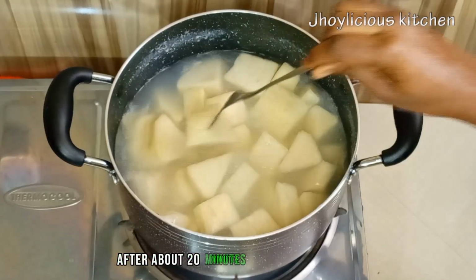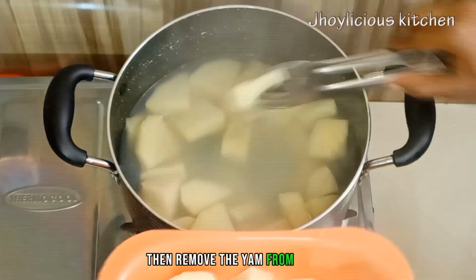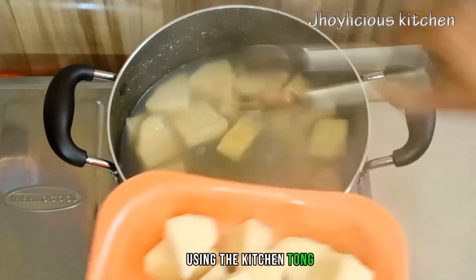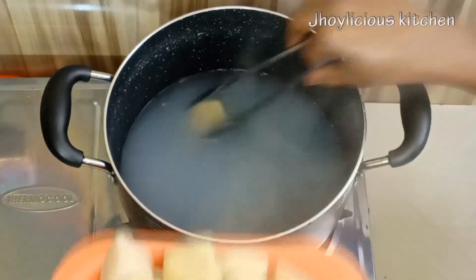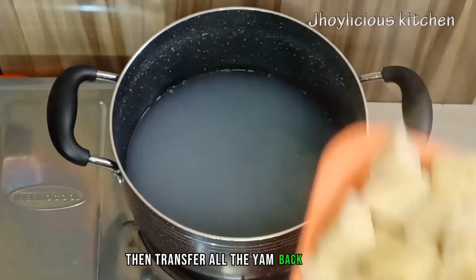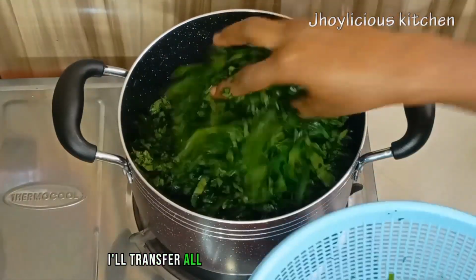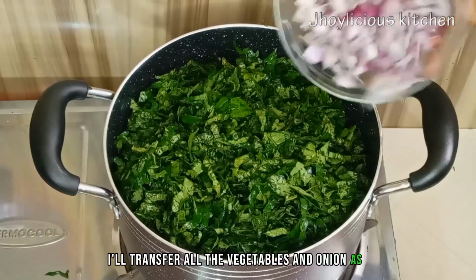After about 20 minutes, the yam is fully cooked. I'll turn off the heat, then remove the yam from the water using the kitchen towel. Alright, I'll discard the water, then transfer all the yam back into the pot to keep it warm. In another pot, I'll transfer all the vegetables and onion as well.